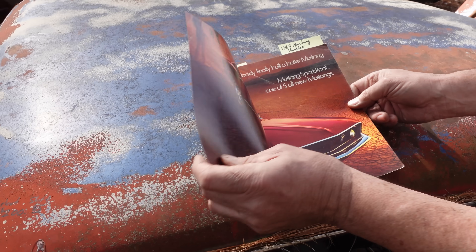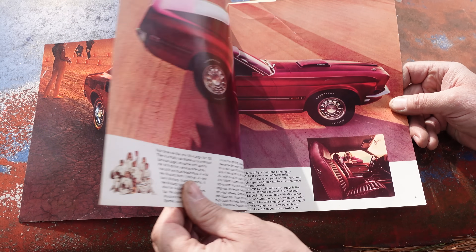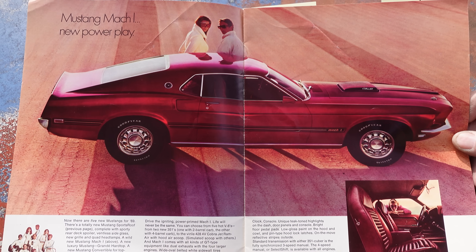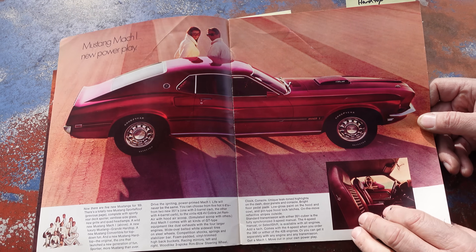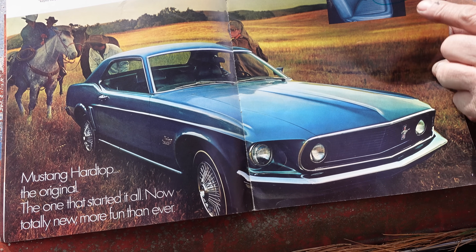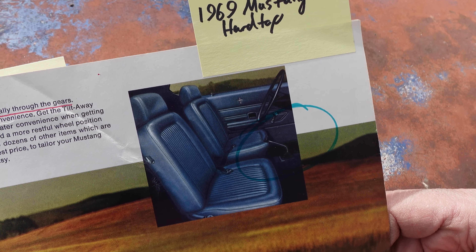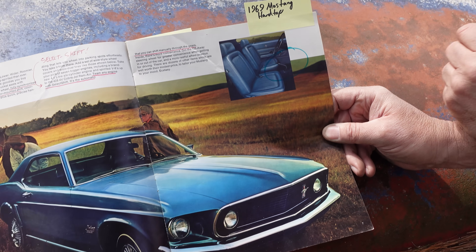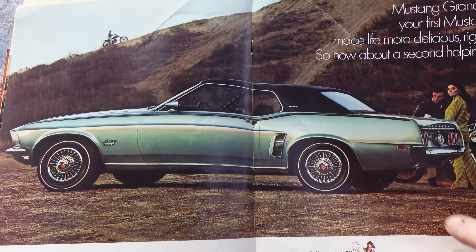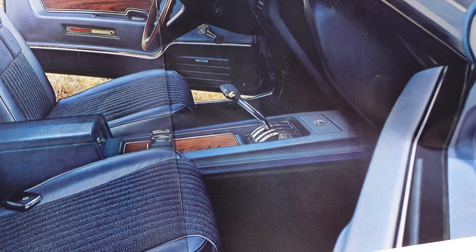Taking a peek through this catalog — here's the new Mustang sports roof. The Mach 1 in its first year for 1969 offered much of the looks and performance of a Shelby at about 30% less price, so the Mach 1 really was the final nail in the Shelby Mustang dynasty. Here's the hardtop. One thing you'll notice: this one is the base three-speed manual, and Mustang always had the shifter on the floor, which is a very sporty touch. Camaro, Firebird, even Challenger and Barracuda could have the shifter up on the column. Here's the Grande — a fluffier version of the Mustang. And here's the Select Shift Automatic, which was standard on all automatic Mustangs, meaning you could hold first and second gears as long as you wanted, well, until about five grand.